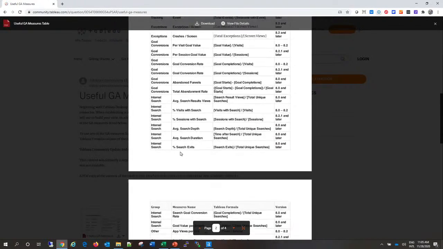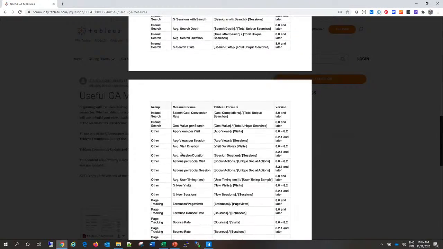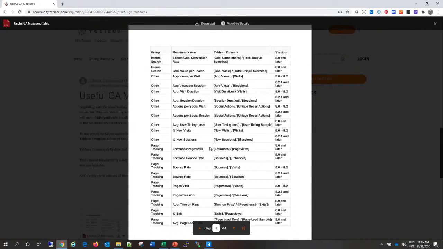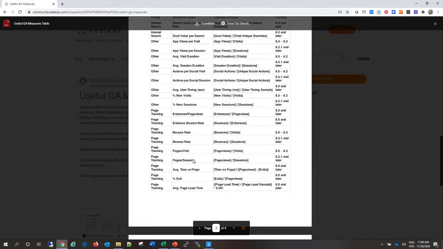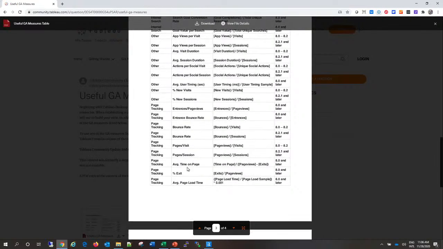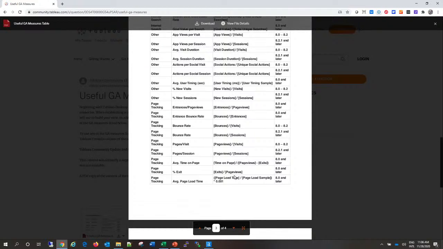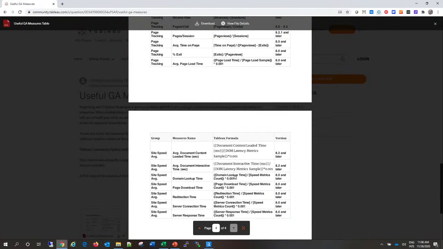You see, there are several, but if you're only tracking website page tracking, and you get entrances and page views, you can get this metric. Entrance bounce rate, so you can get this metric. Bounce rate, you do this. Then, depending on the version you are on, page and sessions. Again, because Google visits I don't think exist anymore, the metric will now be bounces divided by sessions. Then you have the percent exit, so exits divided by page views. So you see there are a lot of metrics you can do.